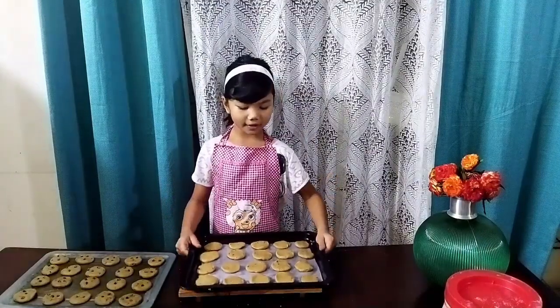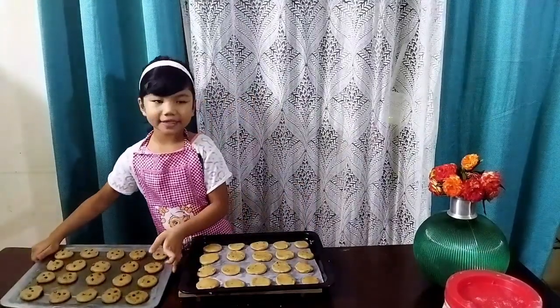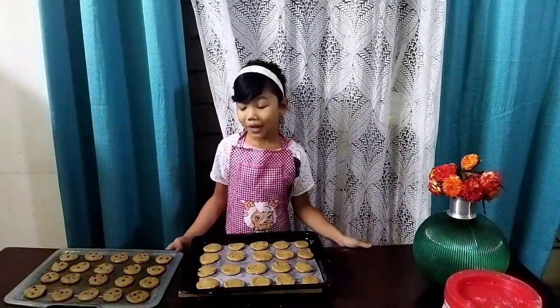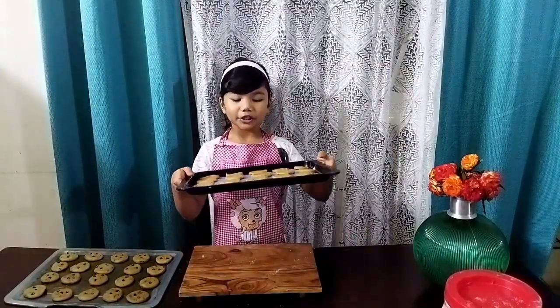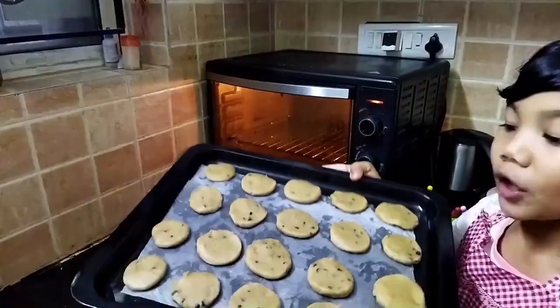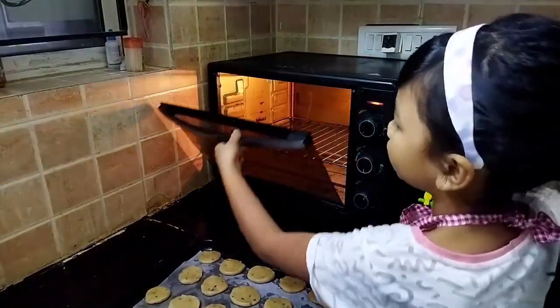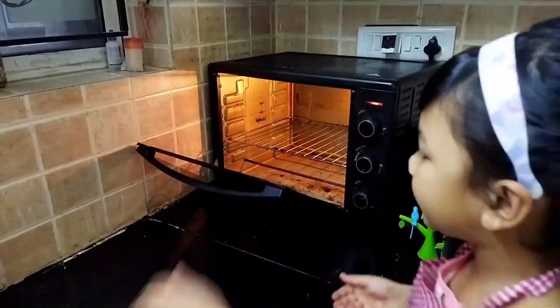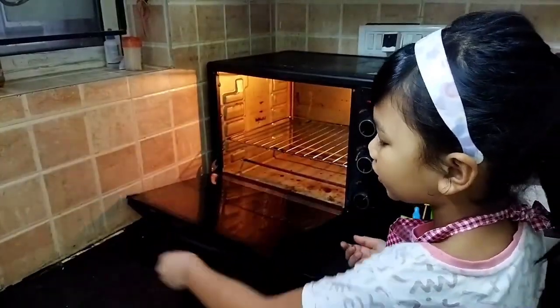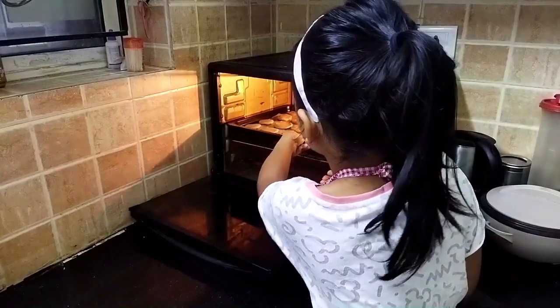These I have already done, and I made the circle shapes, and these my mother has done. So I have heated my oven to 175 Celsius, and I just need to put this in. Now I've got my cookies ready, and I'm gonna be putting them in my oven, which has been heated to 175 Celsius. And you can also just heat it at the starting. The oven 15 to 20 minutes, and then we will be back.